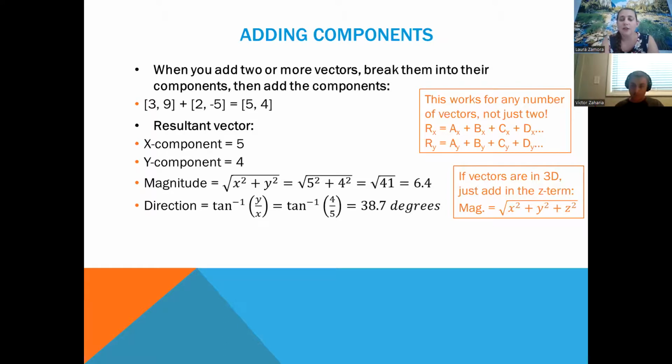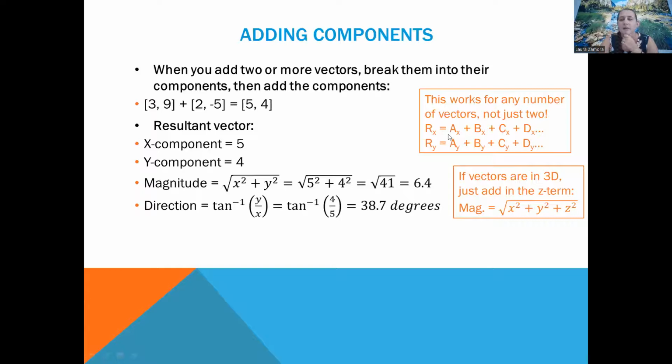If our vectors are in 3 dimensions and we're trying to find the magnitude, then you just pop an extra term, the z component, into your Pythagorean theorem as well. So the magnitude is the square root of x squared plus y squared plus z squared in that case. Okay, same process, just with an additional factor in there. What about for the inverse of tan? For 3 dimensions, yes, we'll go through some examples of that in a little while.